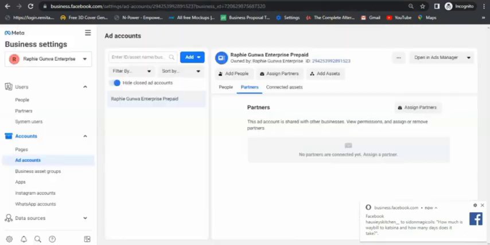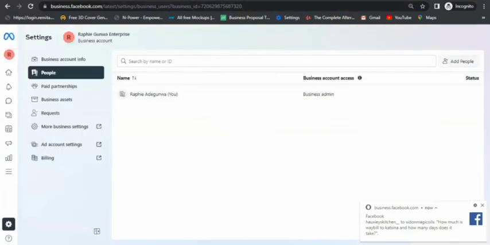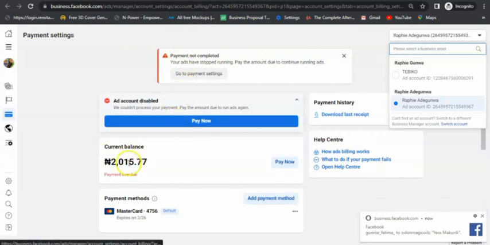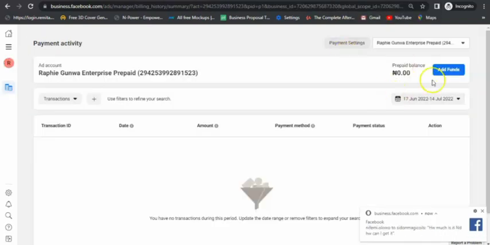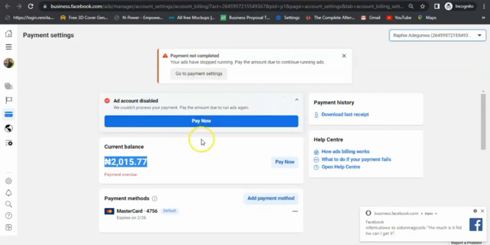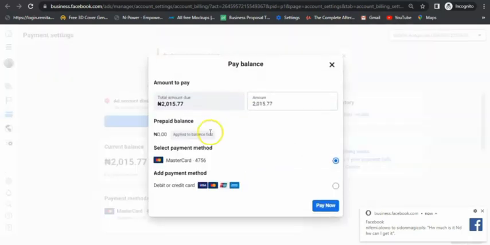So let's go back. I want to walk you through. Please don't stop the video. This is not the end. So don't forget that we are owing. If you don't see, this ad account has been disabled and now I've created another ad account. Facebook can restrict this ad account because they are suspicious that you are owing us and now you have created a new ad account. So are you planning to run away with our money? That's the question they'll be asking themselves. So they might end up restricting this account. So the main thing is to try to pay this particular money.